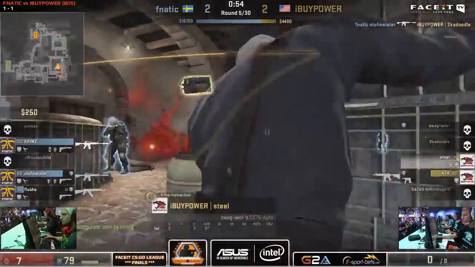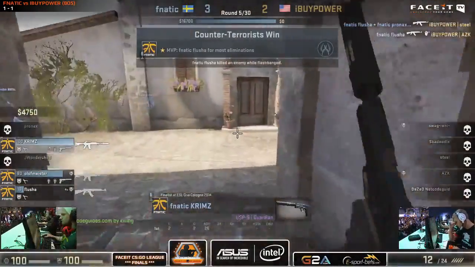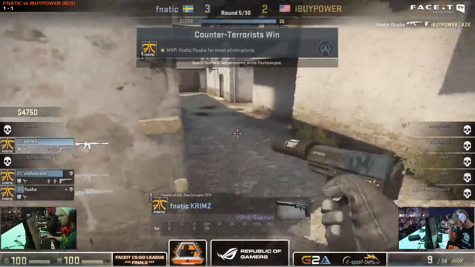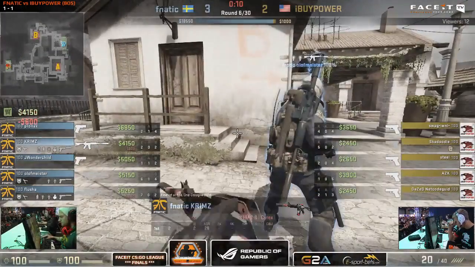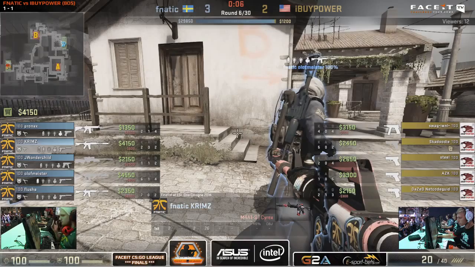olofmeister does pick off skadoodle though, so holding it down on both angles. Beautiful plays from Fnatic on the defense, finding the setup, forcing the execution, and iBUYPOWER now on pretty bad money, to say the least.